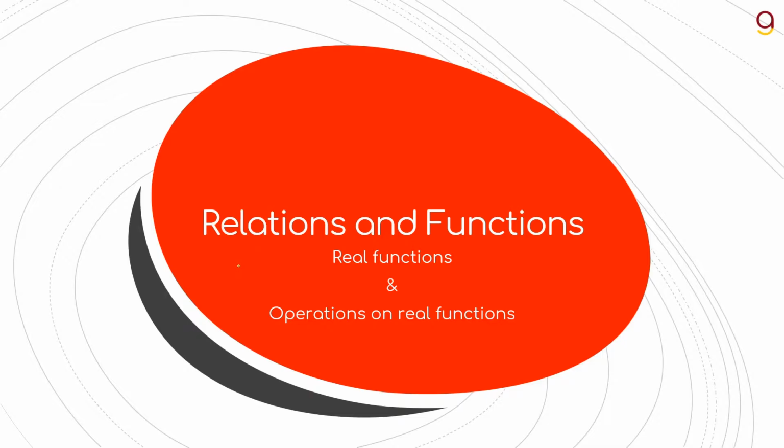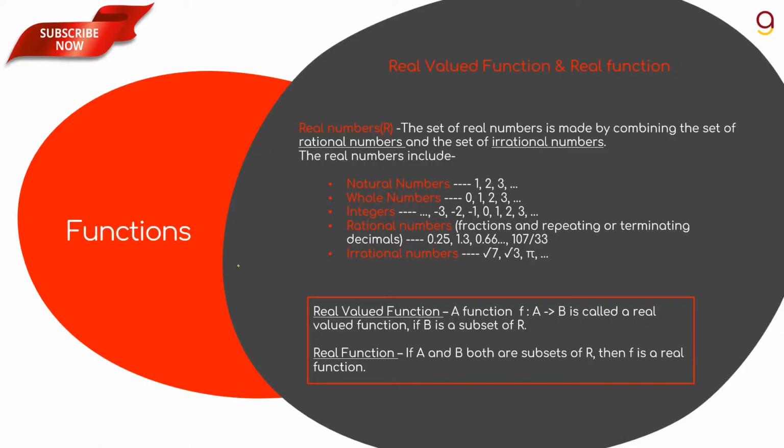And in today's video, we are going to understand the term real function and look into different types of operations related to real functions, like addition, subtraction, multiplication and quotient, and a real valued function multiplied by some scalar. So let's start. Before defining what are real valued functions and real functions, let's recall what are real numbers.